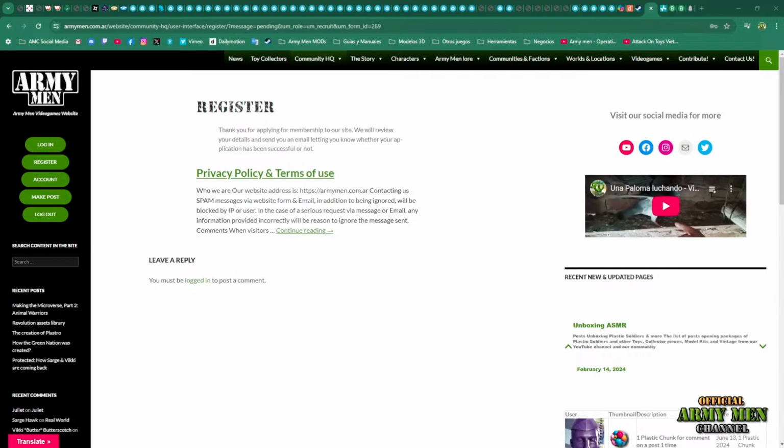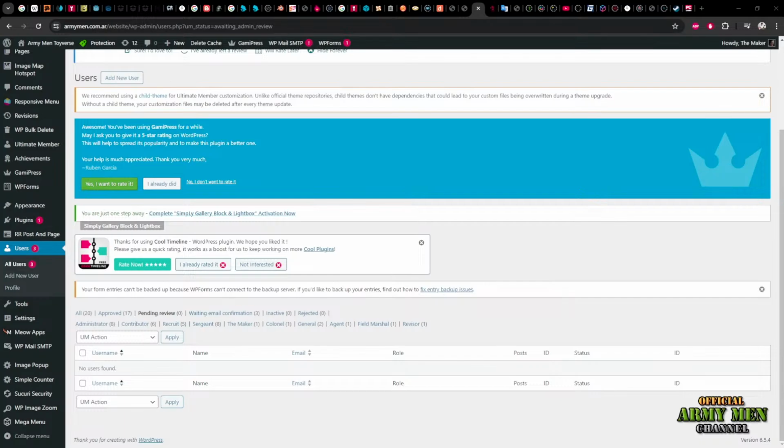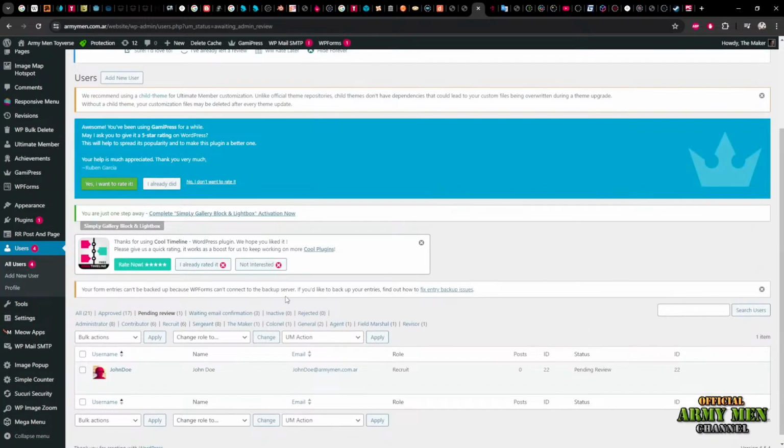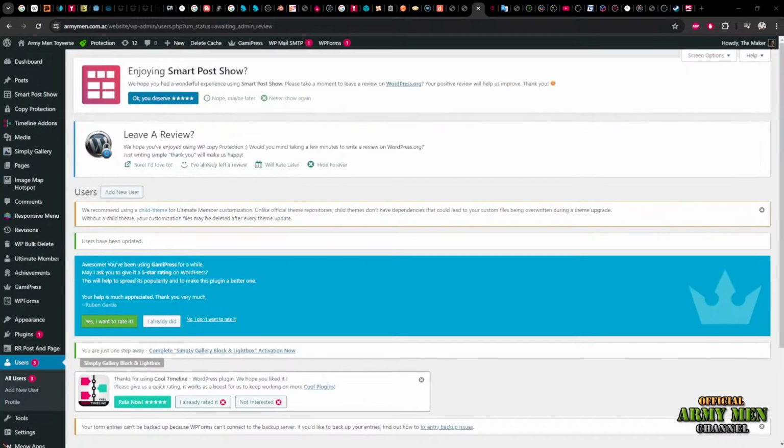So now let's approve the new user. This is the process we must make when you send a request to create a user. Approve membership. Once approved, let's go back.